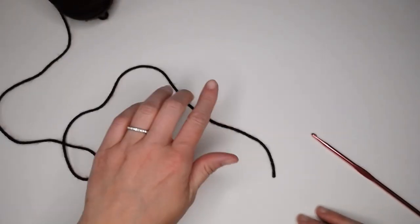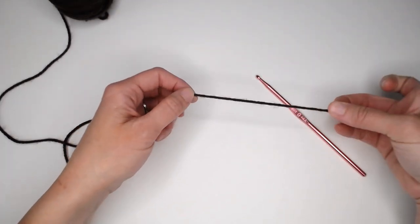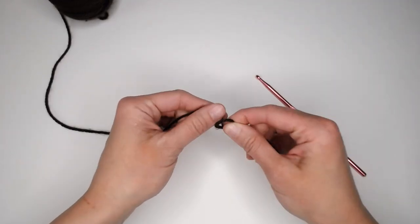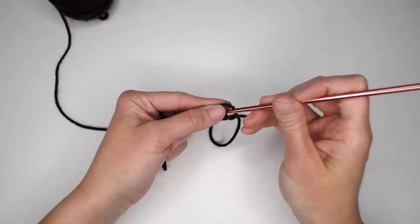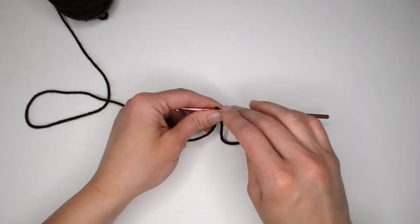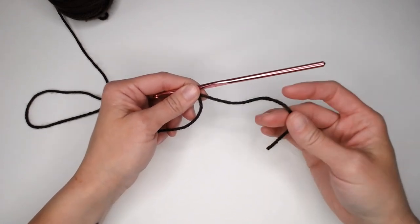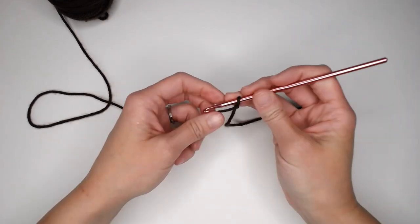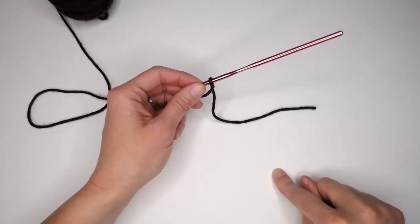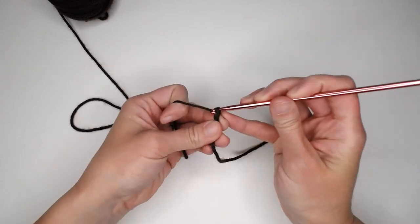We begin with the brown or chocolate color yarn and our crochet hook. We want to start with a long tail — roughly about 5 to 6 inches — before we create our slip knot. Creating our slip knot and attaching our crochet hook, we're ready to go. We want to make this really long tail because when we are done making our flower, we are going to attach the flower to the stem with this yarn. We are working the center of the flower right now, worked in rounds. You can either begin with the chain 2 method or a magic ring — I prefer the chain 2 method. Chain 1, 2.